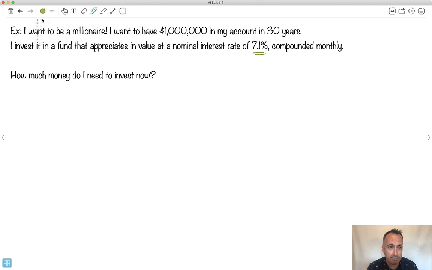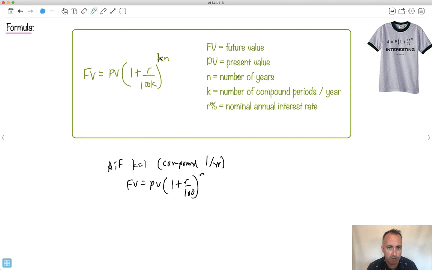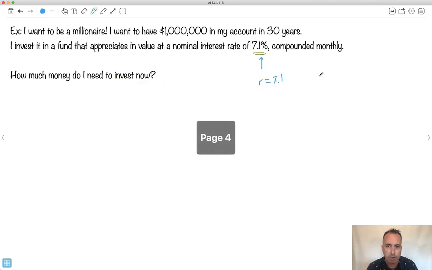Well, the key is to start looking at what are the different variables going to be like. So this 7.1, I hope you can see that's my R. So R is just 7.1. We just got to go through all of our different variables. So let's go through compounded monthly. What does it mean to be monthly? That means K is 12 because I do it 12 times per year. N is 30 because I want 30 years. Now the question is, is this a million? Is that the future value or the present value? Well, think about now implies present. So I want PV. This must be FV. That's the future value. We've kind of just solved it.